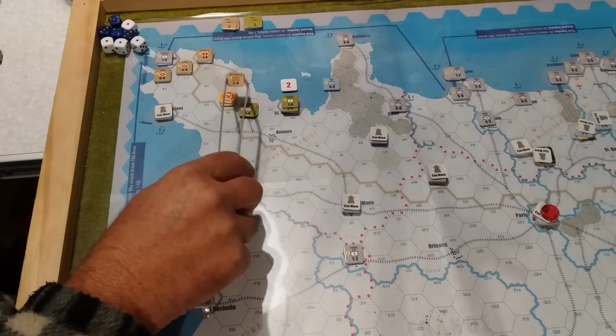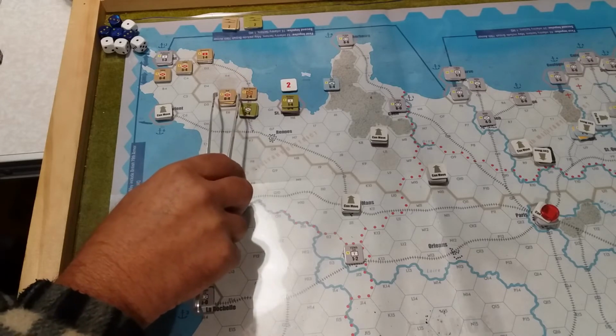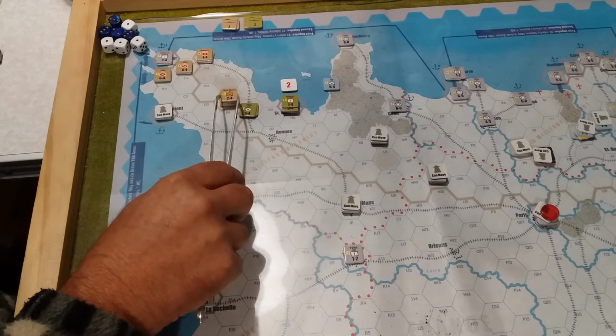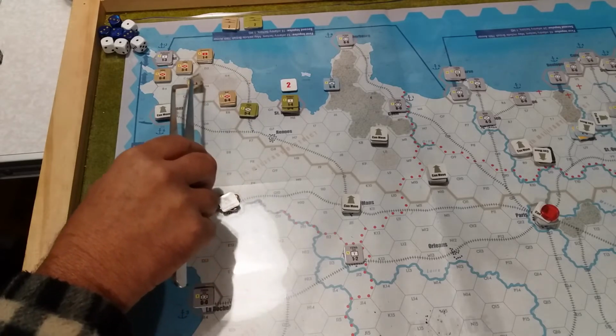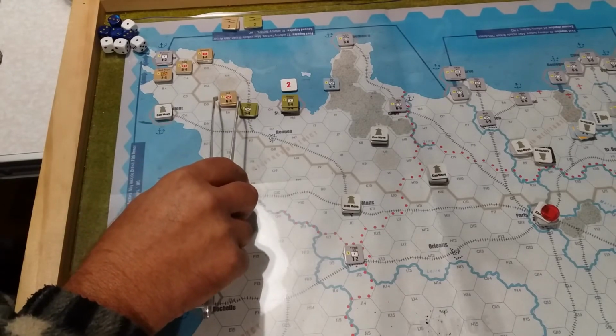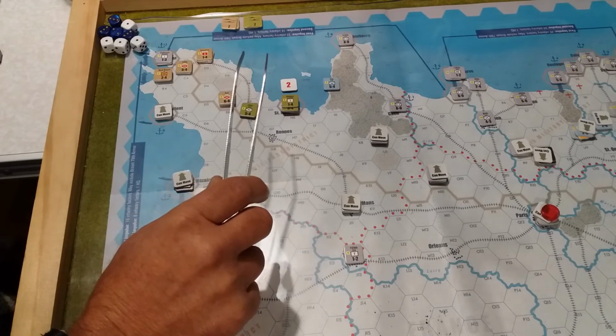Okay. And then we've got the Royal Netherlands and the 6-4 here. Let's take the Royal Netherlands, 1, 2, 3. And we'll leave those there, I believe.